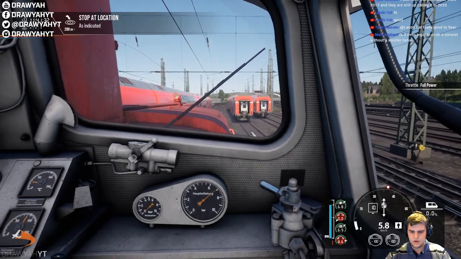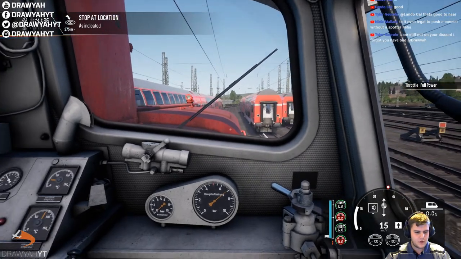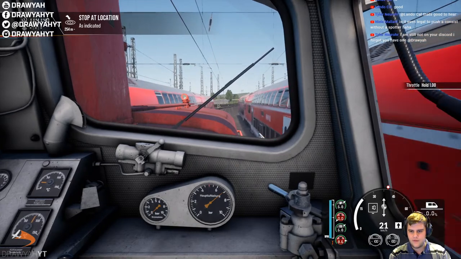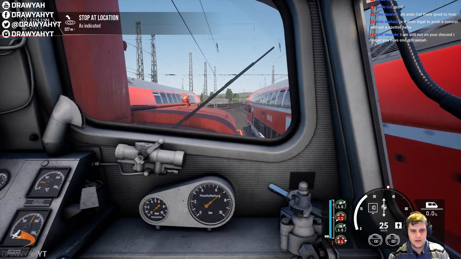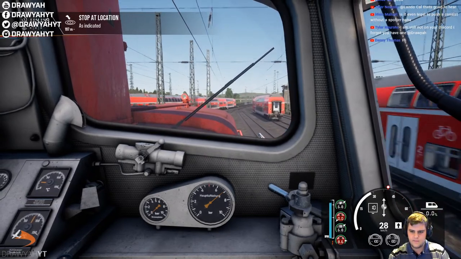Is it legal to push a consist without a spotter? I don't think so. You are required to have someone out to keep control, keep watch of whatever you're doing out here. Although then again, in Germany, things could be different. In the UK, certainly you are required to have a spotter along with a shunter.